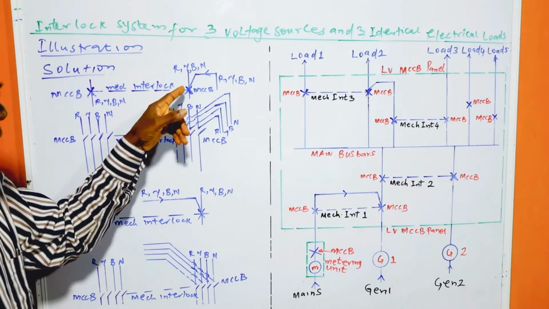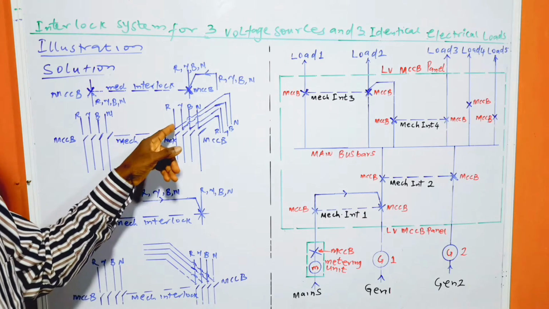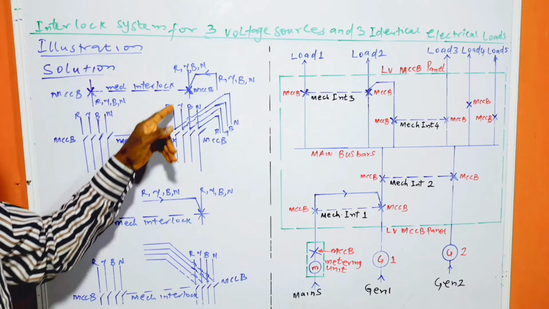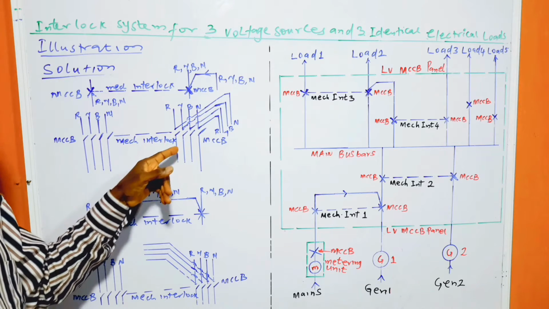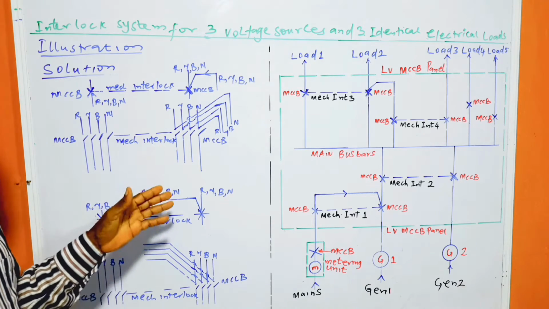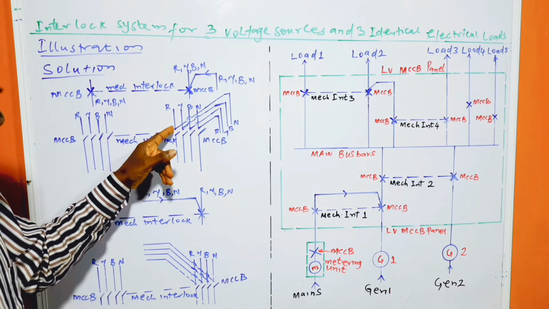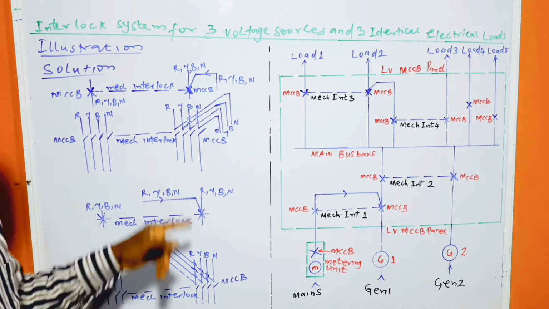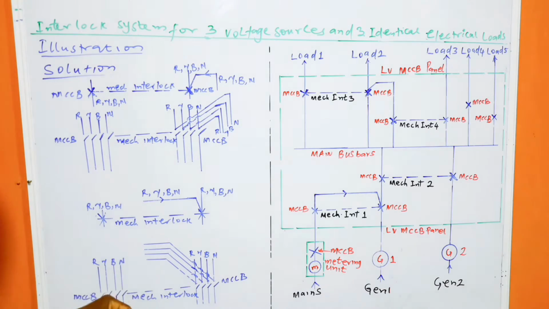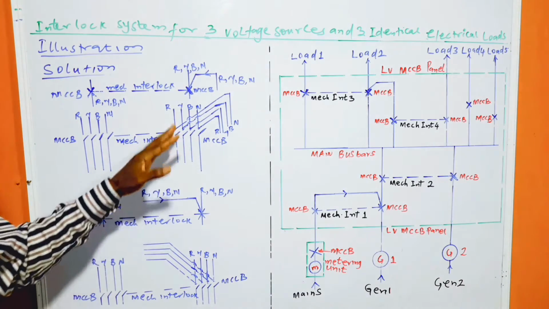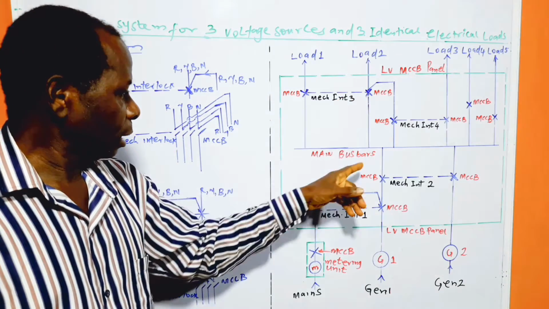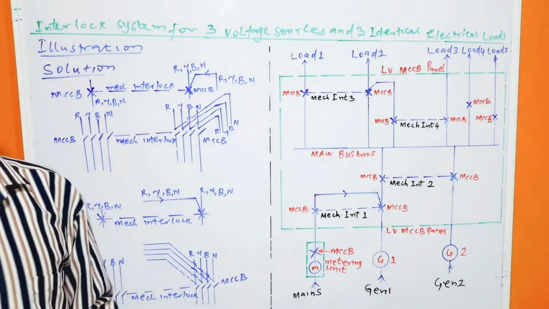Now, since we have the set of cables joining on the upper side of the circuit breaker, this circuit breaker is this when it is drawn in the 4-line diagram form. So that's why we have the cables joining on the upper part. So here also the cables are joining on the upper part, and that is what I want to explain. And these are the details on this circuit breaker and on this circuit breaker.